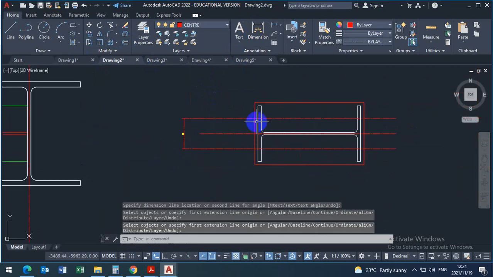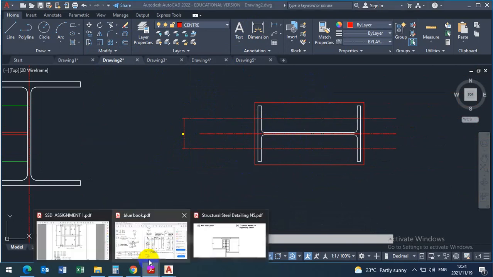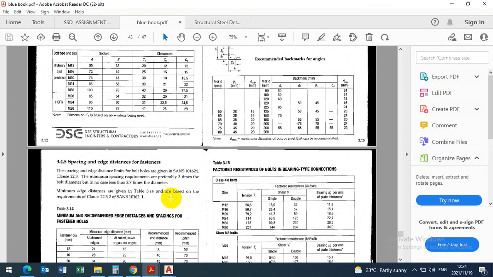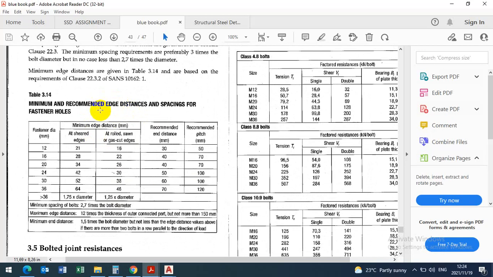Then to get the pitch, they said only 4 holes must be here. Pitch, recommended pitch for all the bolt holes of 20 diameter. You'll see that in the blue book there is a table that talks about recommended edge distance, okay, from the edge.